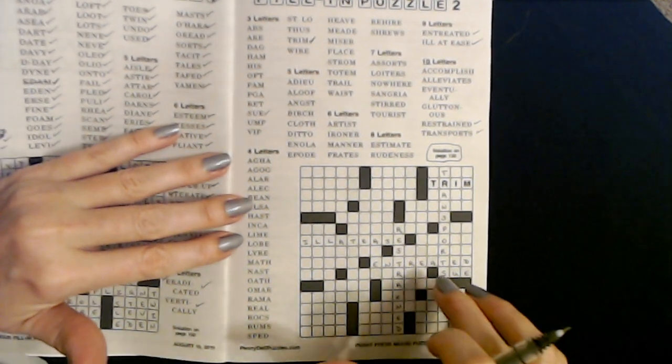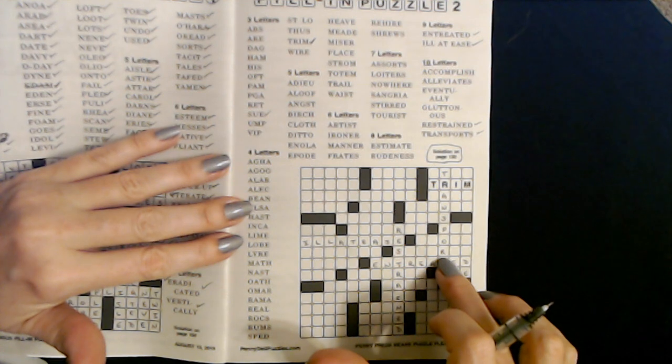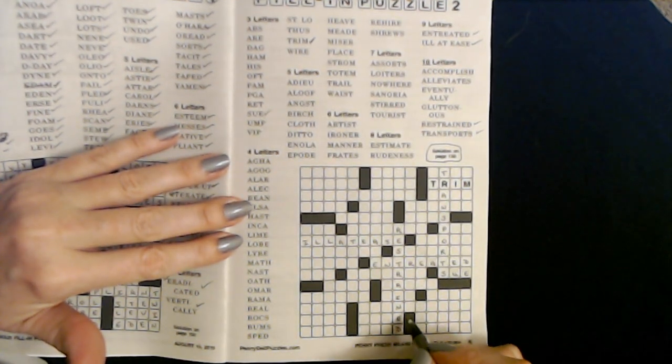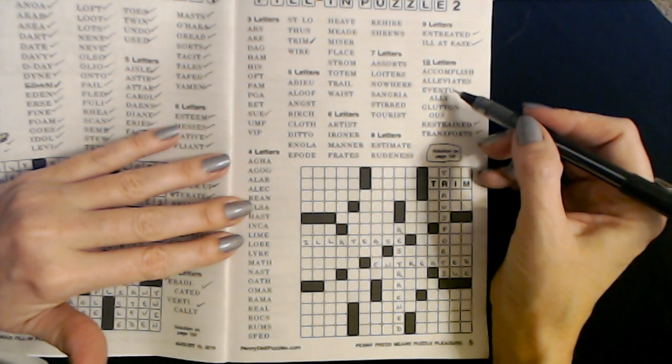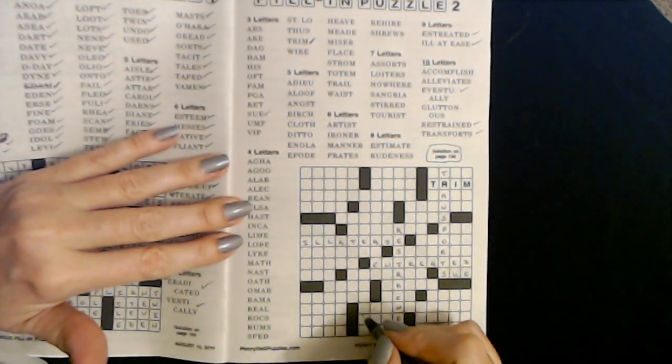All right. A 7-letter word that starts with S. They both work. That won't work. Another 10-letter word. The fourth letter is N. Here's one that works. And it's the only one, I believe. Eventually.